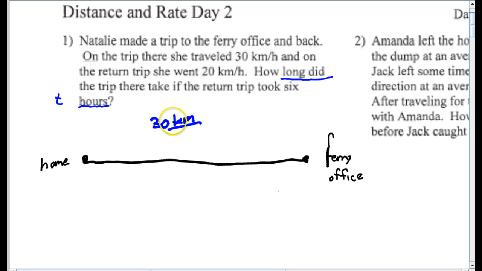Now to change this to miles per hour, you multiply it by 1.6. It looks like a small number, but it's actually faster than before. Let's see what else. Per hour is a fraction. It means 30 kilometers for every 1 hour. We don't usually write the over 1 hour, we just write per hour. 30 kilometers per hour means every hour is 1 times 30 kilometers. And on the return trip, she's going slower.